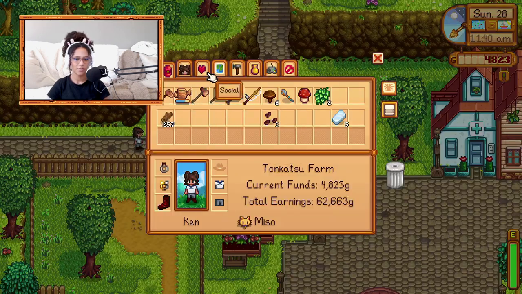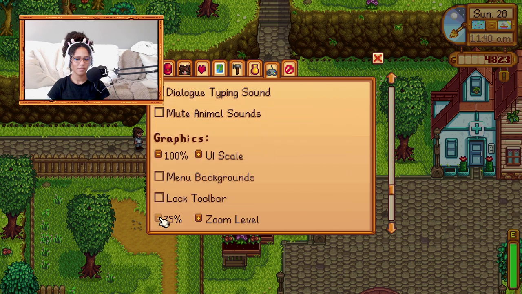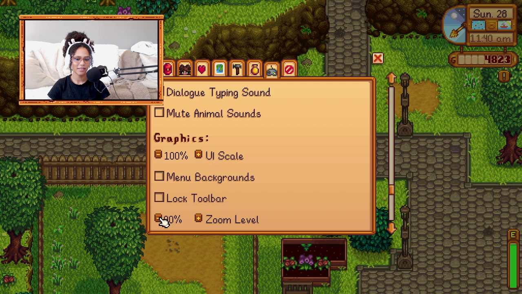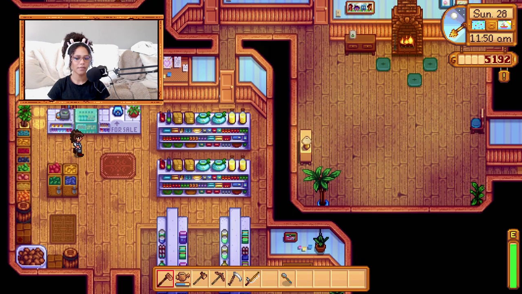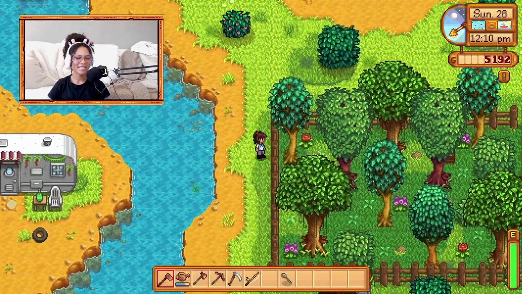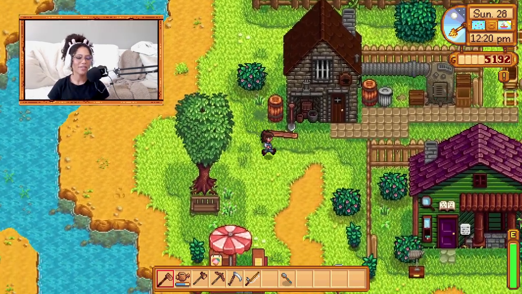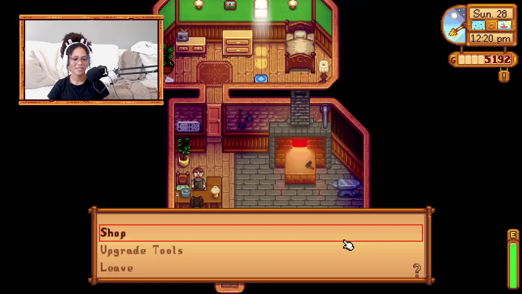Why not? Do I have this zoomed all the way out still? I do. Okay, let's zoom it back in. Okay, there we go. We did it. It's because we accomplished the barn goal too early today that everything else fell apart. The universe was like, nah, you're good. Take these L's.